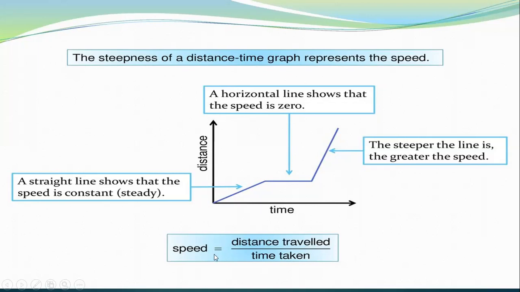Then the formula of the day is: the speed, or in other words the average speed taken for the whole journey, is equal to the total distance traveled. For example, from here up to here, you'll ask yourself, how many kilometers did the motorist cover? Then divide by the time taken, reading time from this side here, or the total time taken for the journey. Let's see how this formula is applicable to the examples that I've given you.